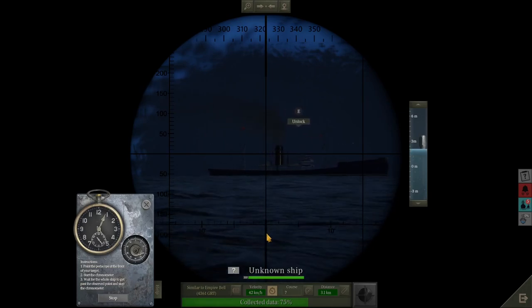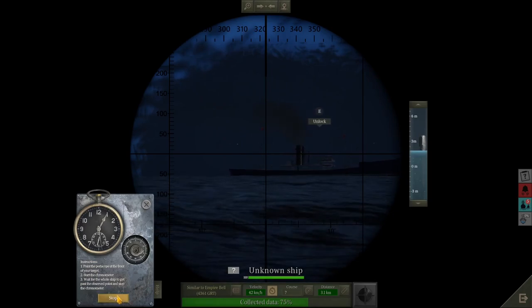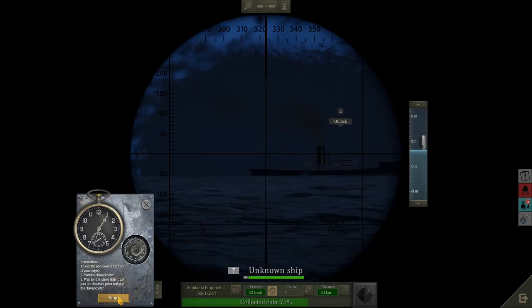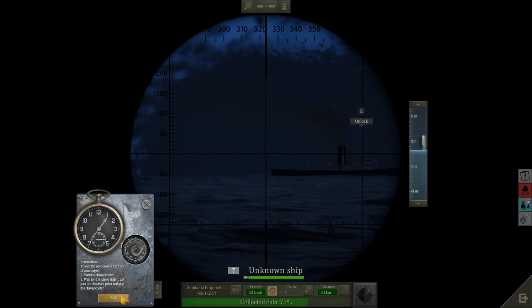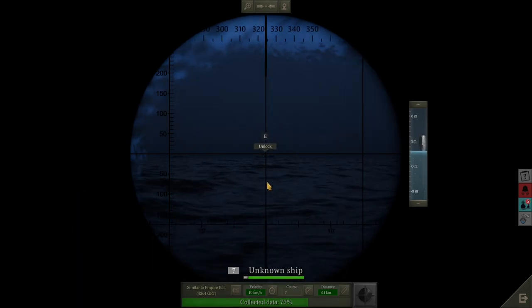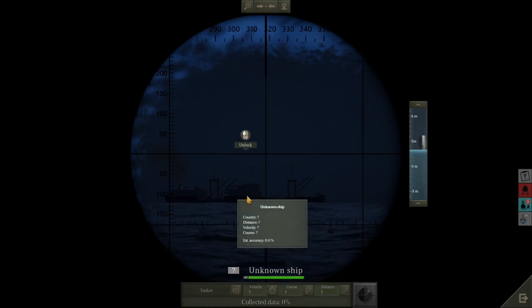Which is unfortunate because we've got a lot of different targets to choose from. We could even launch out on two different ships in our front. And a stern shot at a destroyer that's behind us. 10 knots. So she's going slower than the rest of the convoy, huh? And we got this one. This is a, well, that's a tanker.